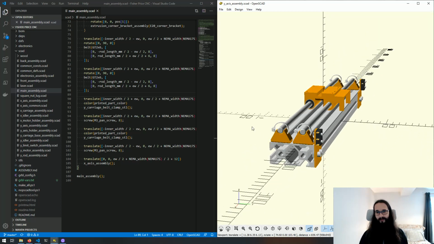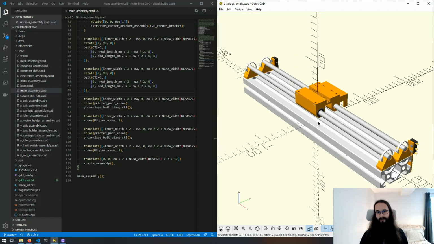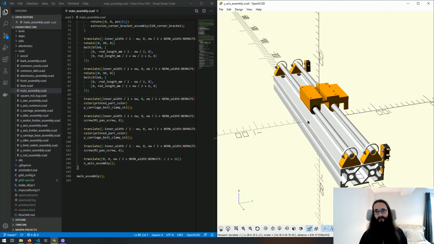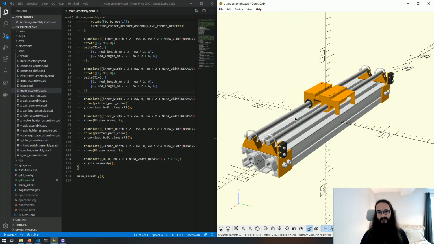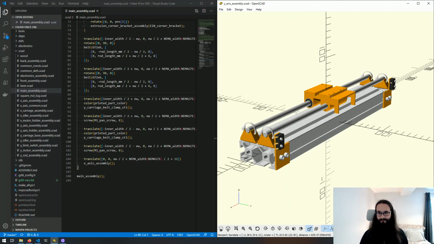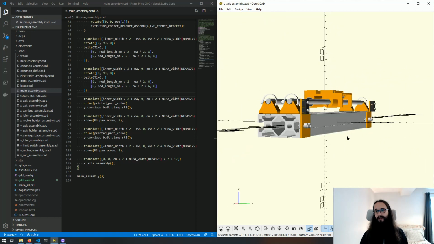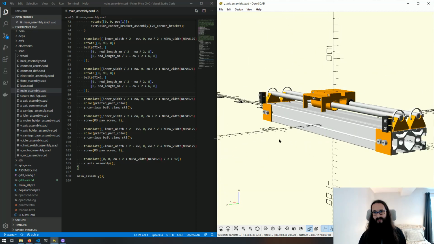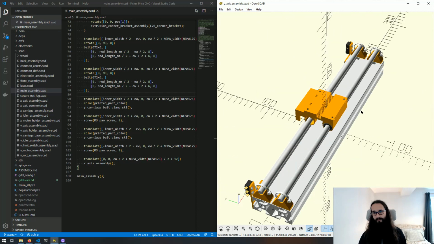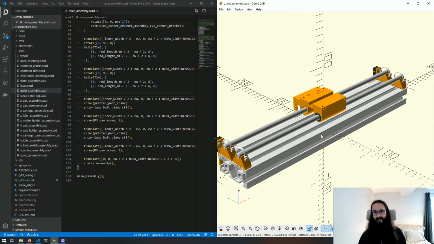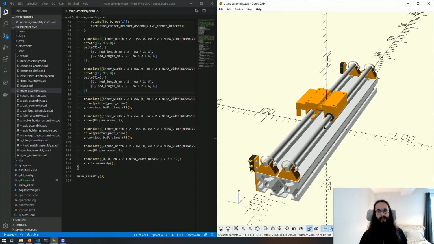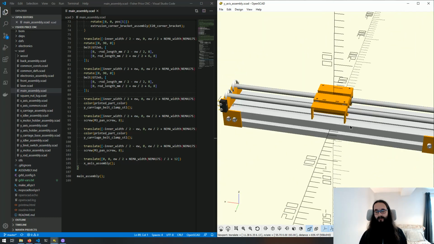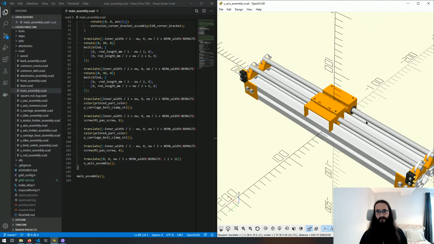These holders are inspired by the ones from the Prusa i3. Similarly, the mounting system with the zip ties. There's the limit switches mounted there, and the little carriage assembly there for mounting the gantry on top of.